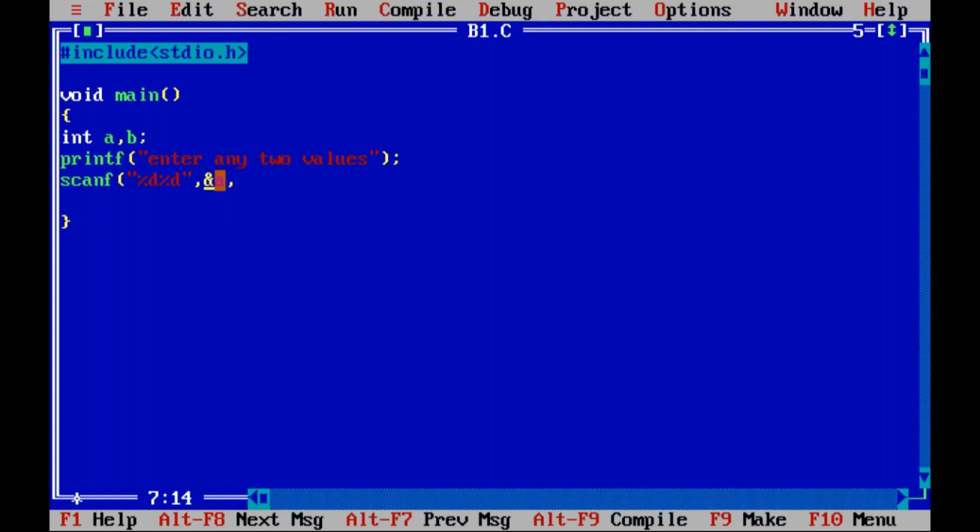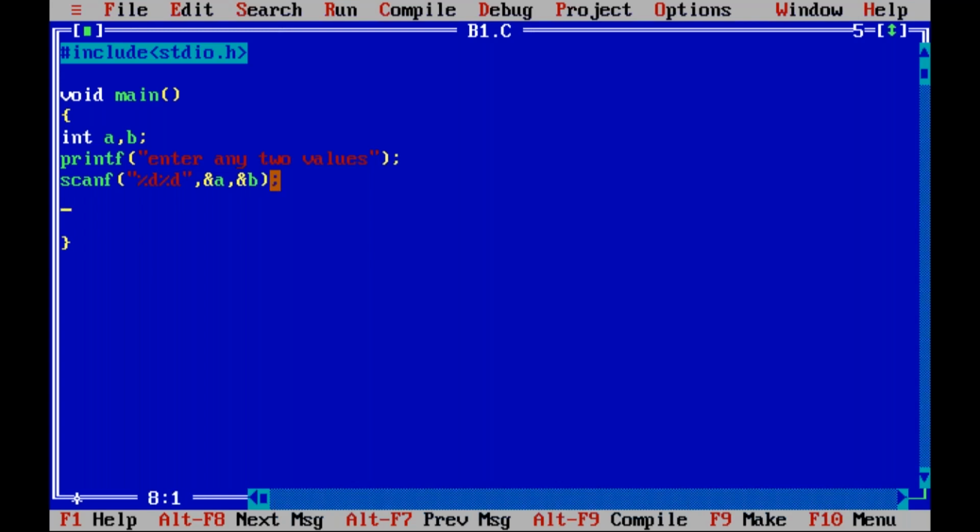We refer to this symbol as ampersand in C programming. scanf("%d %d", &a, &b).